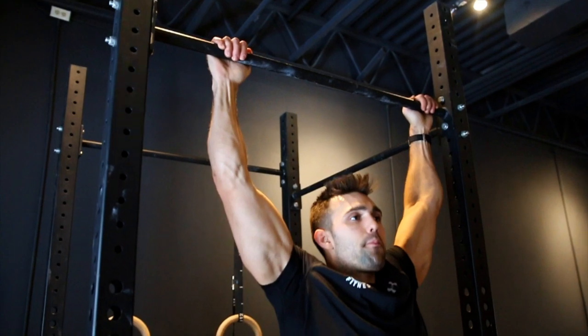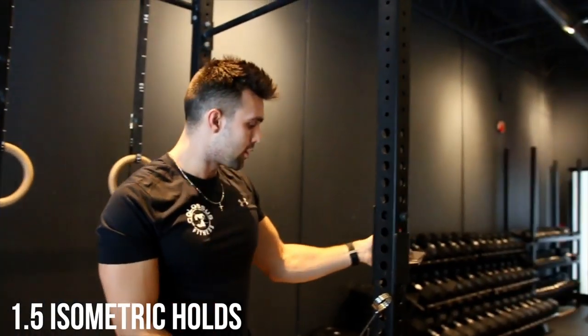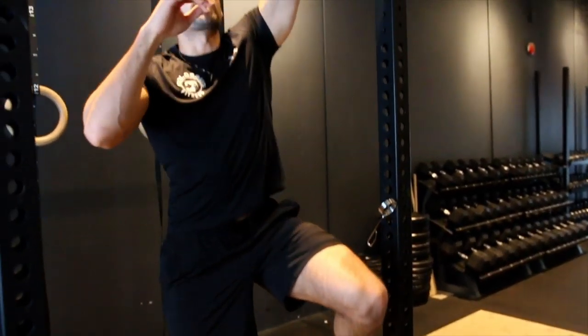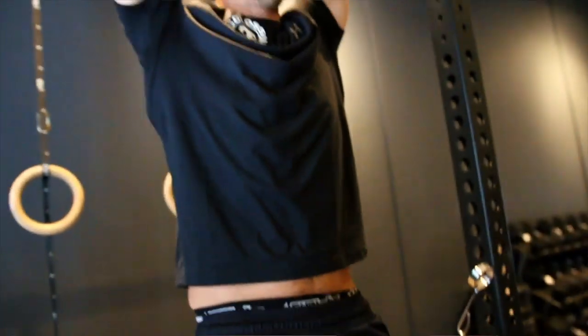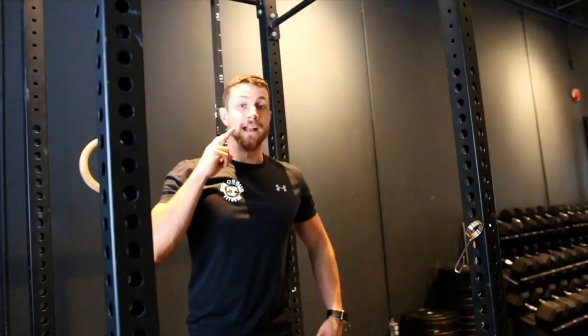Once you have the hang mastered and achieved that 30 seconds, you're going to get comfortable holding yourself above the bar. If you can't do the chin-up and can't get into this position, just grab one of these pins and pop it on the rack — or use a bench — to give yourself a little step so you can walk up. Try and hold yourself above that bar. If you can hold yourself up there for about 10 seconds, you're in pretty good hands. As you can see with Kyle, he's squeezing his abs the whole time, squeezing his glutes, staying strong and controlled — not wiggling or hyperextending the back. That's tip number one.